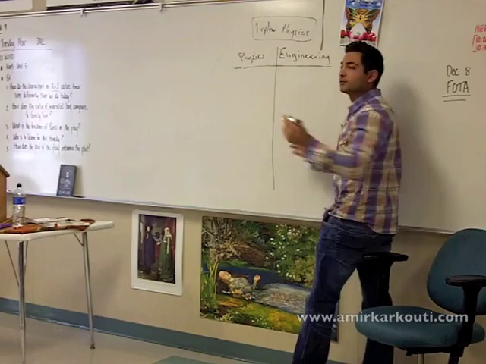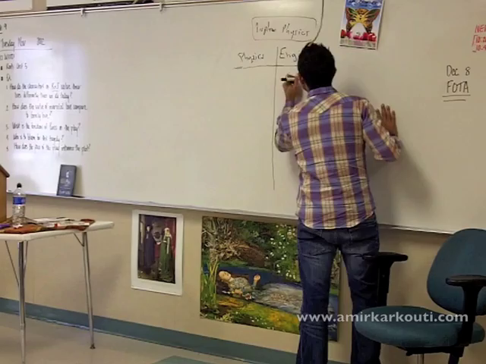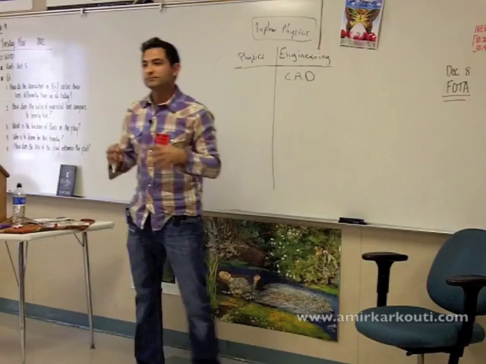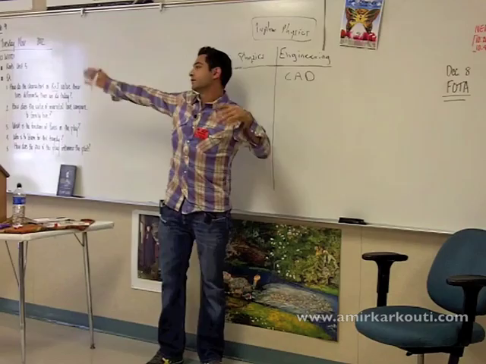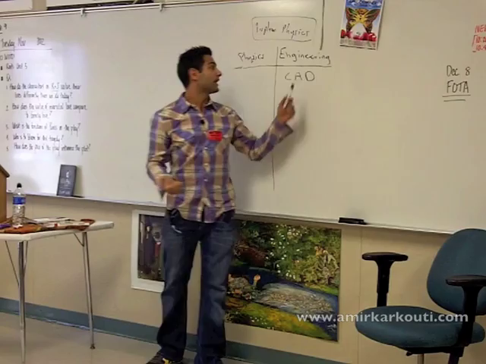So CAD is a computer. Go ahead. Computer-aided. You know why I asked him? Because I didn't know. So thank you. That's right. It's called computer-aided design. So what that is, it's the program that gives 3 dimensions to things. So if you want someone across in China to look at your drawings and designs, they can see in 3 dimensions and create that exact model. So that's in engineering, right? Does that make sense? So there's engineering.